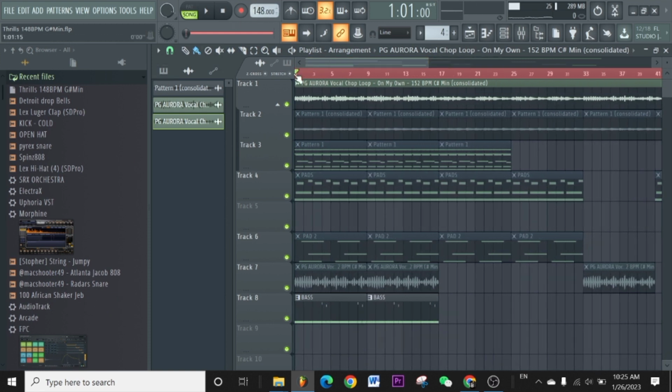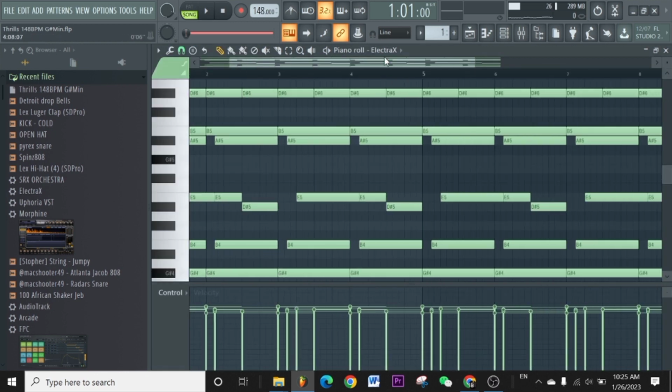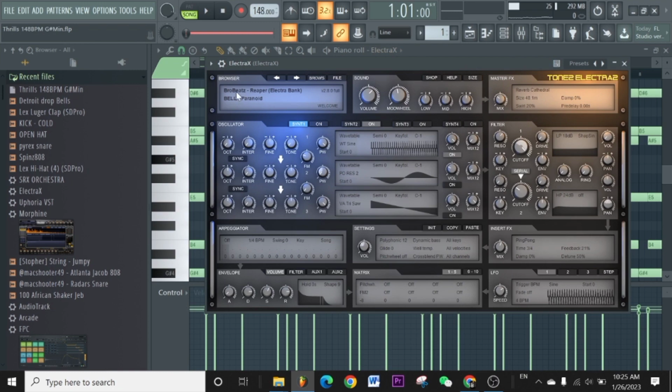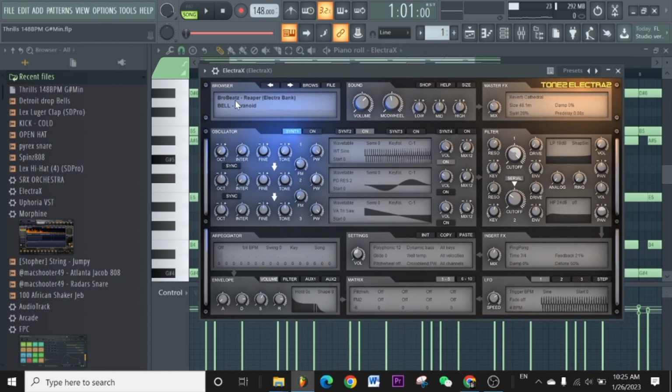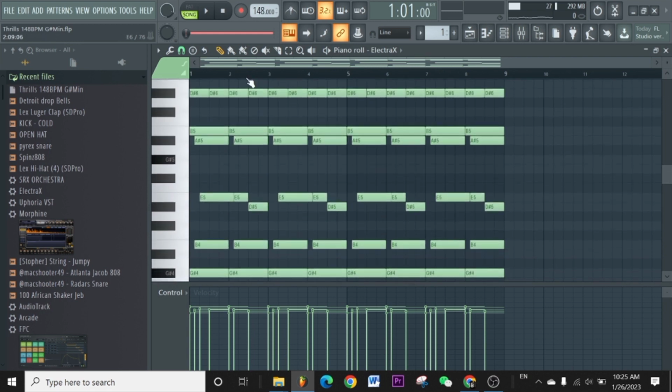Yeah, so that's the final sample. Let me show you how to create this sample. The first pattern I started with was a bell from Electra X from the Brobies Bank. The bell is called Paranoid. This is the pattern I drew in.